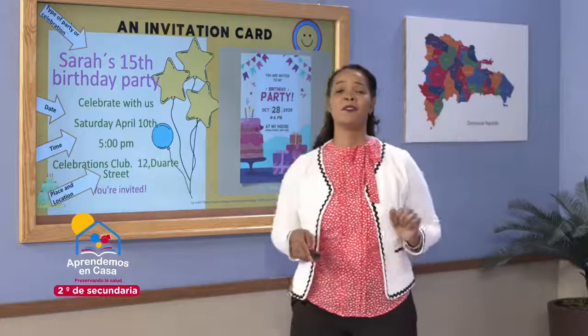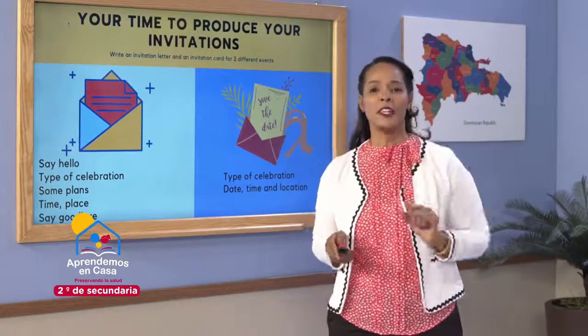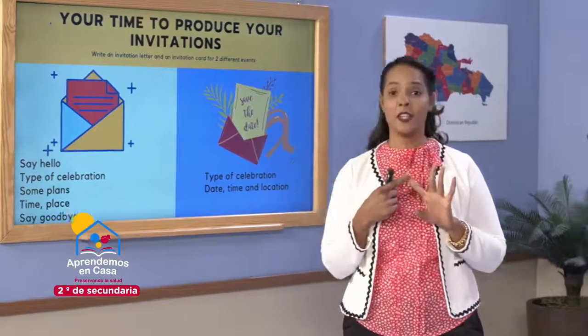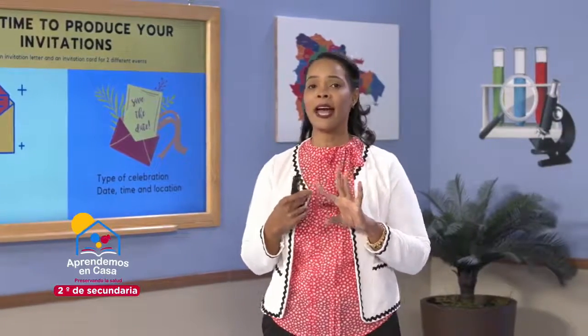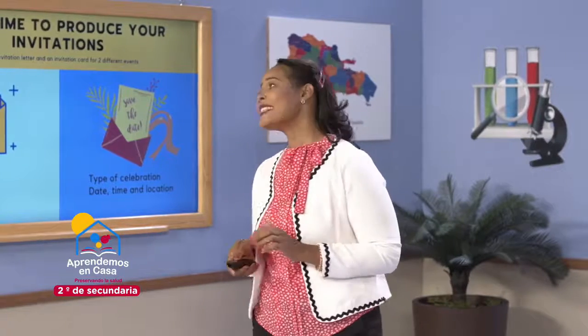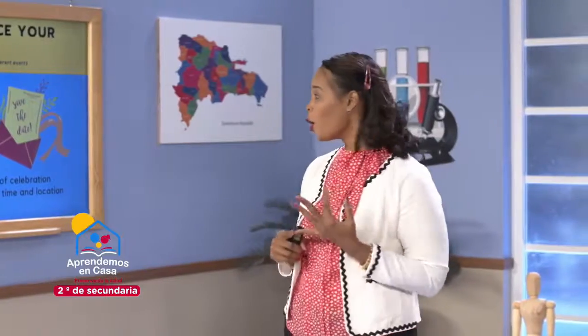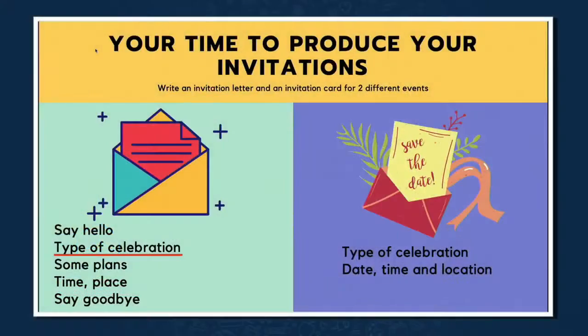Now it's your time to write your own invitations. I want you to write two invitations. One letter invitation, una invitación tipo carta, and one invitation card, y una invitación tipo tarjeta. In these invitations, I want you to remember when you're writing your letter to say hello, the type of celebration you are inviting to, el tipo de celebración a la que invitas, some plans if you want, algunos planes si deseas, the time and the place, el lugar y la hora, and to say goodbye.